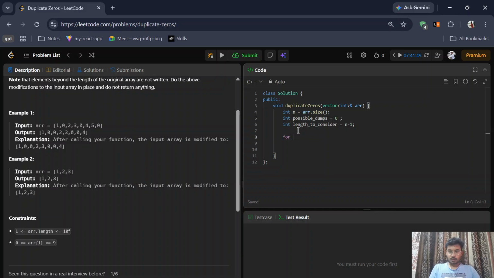We'll use a for loop, int i equals 0, starting from 0 to the length to consider.